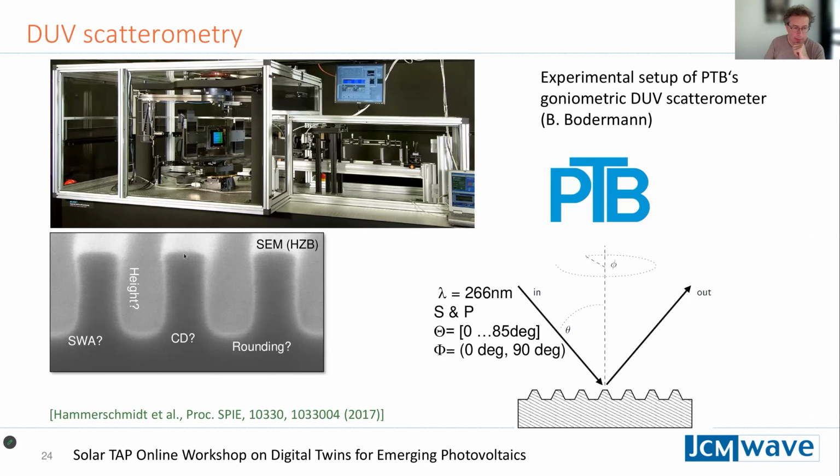This is a setup at PTB. The other was a setup at BESSY in Berlin. And you're interested in quantities like the width here, the height, the corner rounding, and so on, and want to measure that optically and not in electron microscopy because this destroys the sample and is too slow.